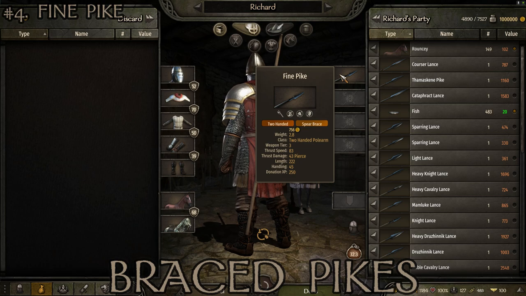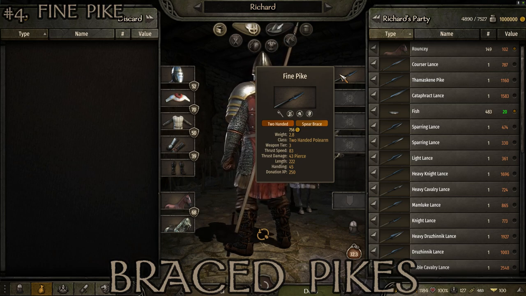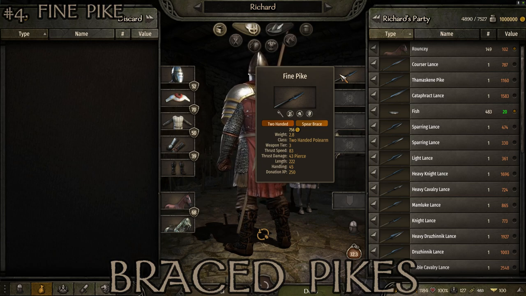It has a weight of 2.8 kilograms. It's a tier 3 weapon with a thrust speed of 83, thrust damage of 43, length of 222, so quite long, and a handling of 45. Excellent weapon overall. I really like it.